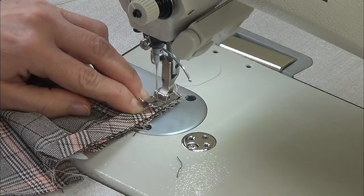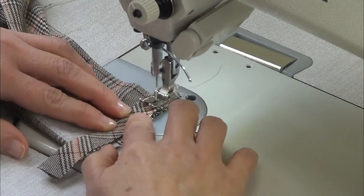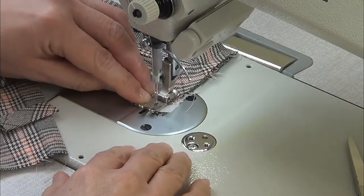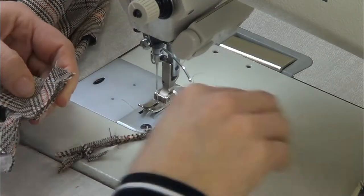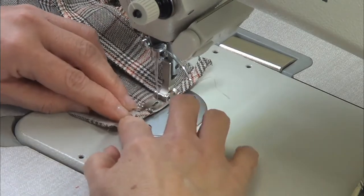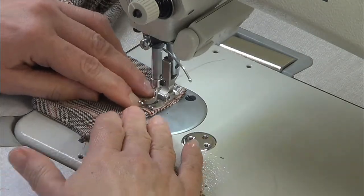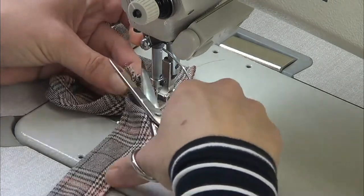The bias. We place the bias on top and we pass a stitch on it. We fold the button tape, we face the right, and we pass a stitch there. Cut the excess of the fabric along the bias and the corners. Now fold the bias and pass a stitch along of the bias. Fold the corners and fold and pass a stitch again on the bias. Fold the bias and close the bias like that.